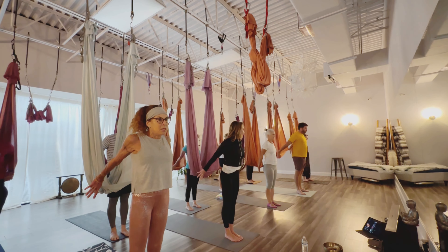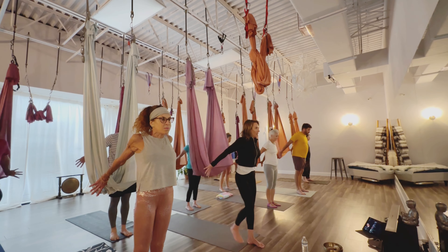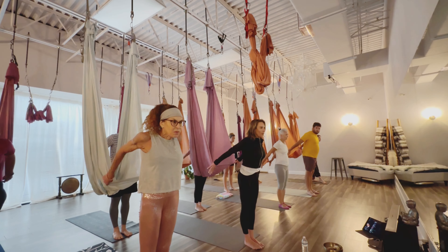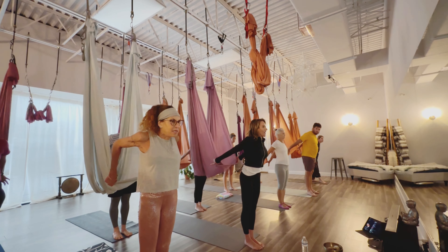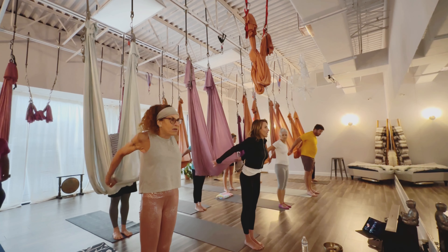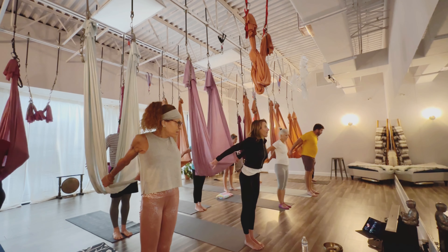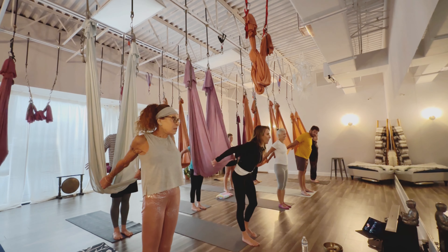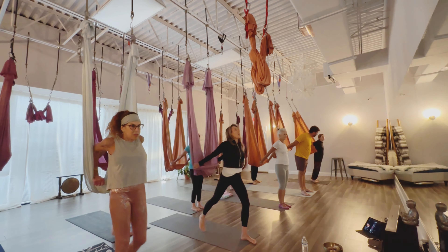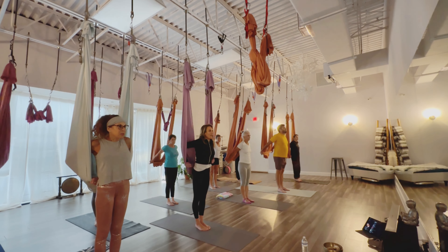Press down with the thumbs, creating that tension. Slide those thumbs a little wider than your hips — just outside of your hips so you don't sit on them. Take a step forward, then use those fingers to gather the fabric into your palm six or seven times. Keep gathering until you get six or seven handfuls in. Once you get those handfuls in your hand, you're going to rise up, step back to your plumb line right underneath the center, and bring those elbows inside of the hammock. Bringing those elbows inside.